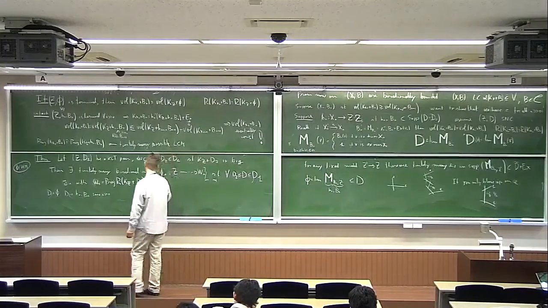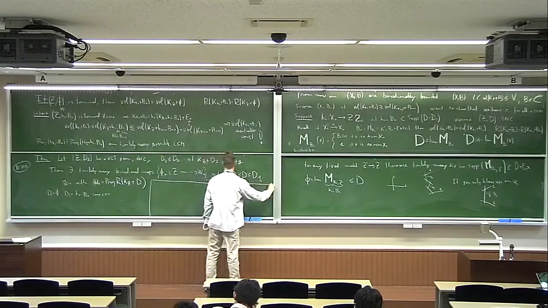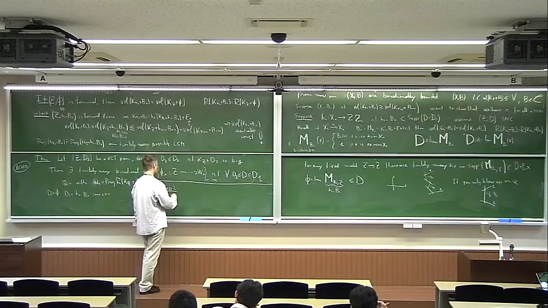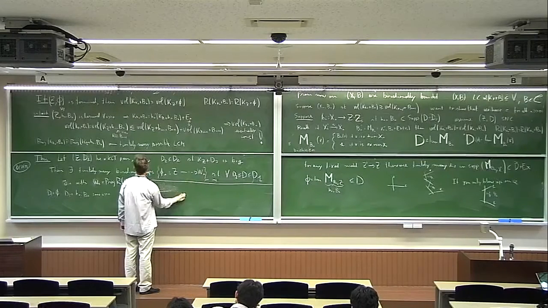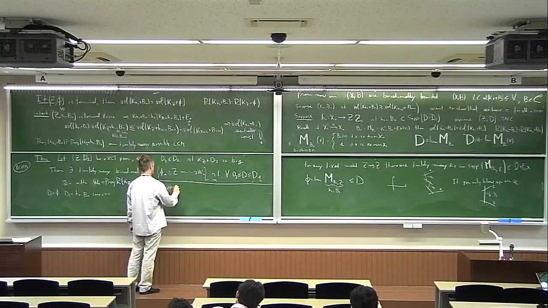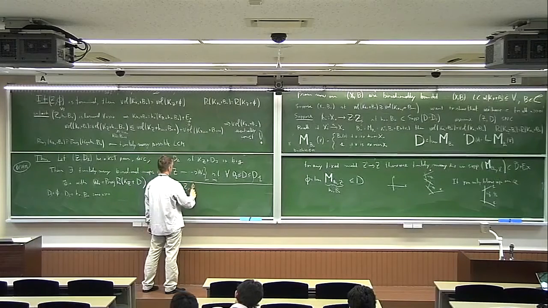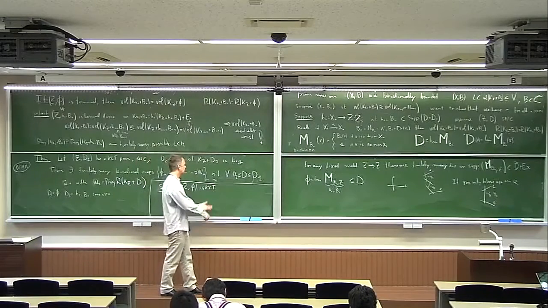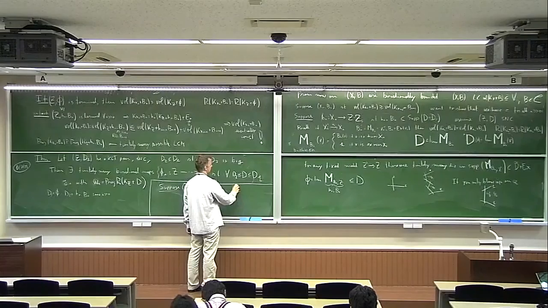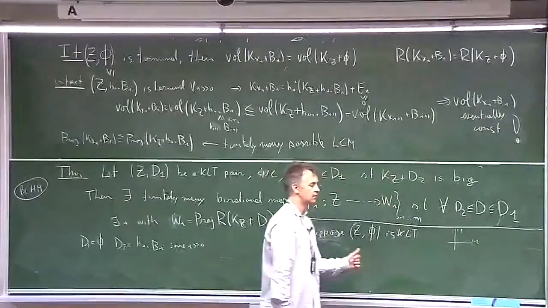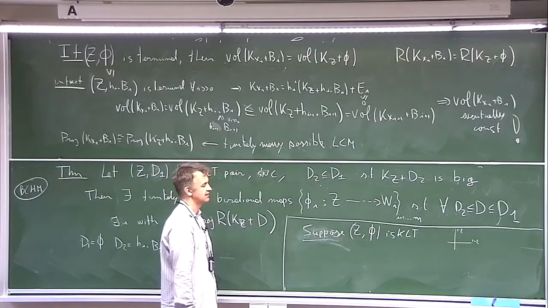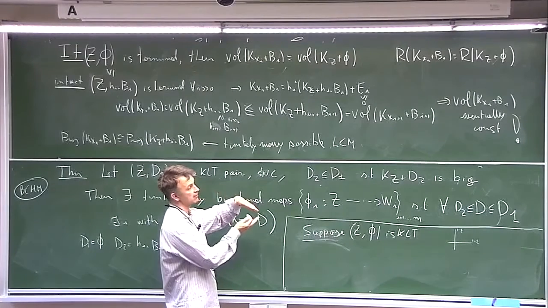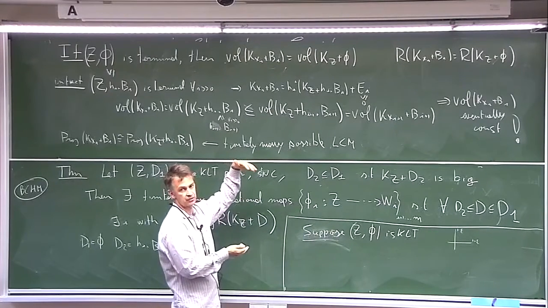Okay, so if you believe that, then you sort of work up your courage. Let's say, suppose (Z, phi) is KLT, right? So the typical KLT example is, you know, you have two divisors with coefficients 1 minus epsilon, 1 minus epsilon. Wow, this is not very intimidating, because I tried to convince you earlier that I was free to replace Z by a higher model and X by a higher model.